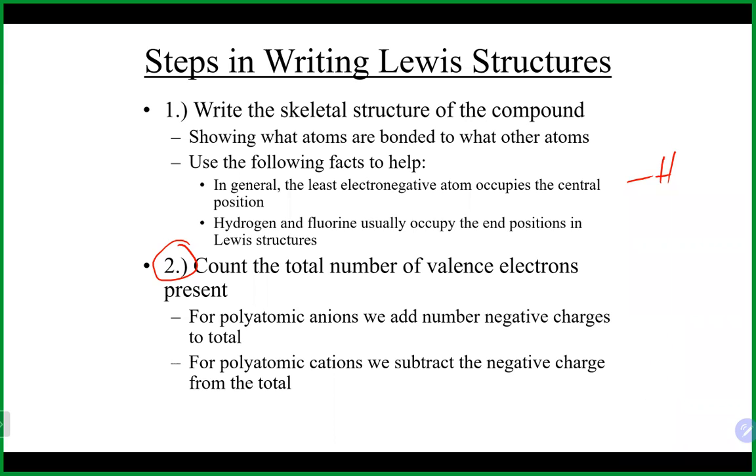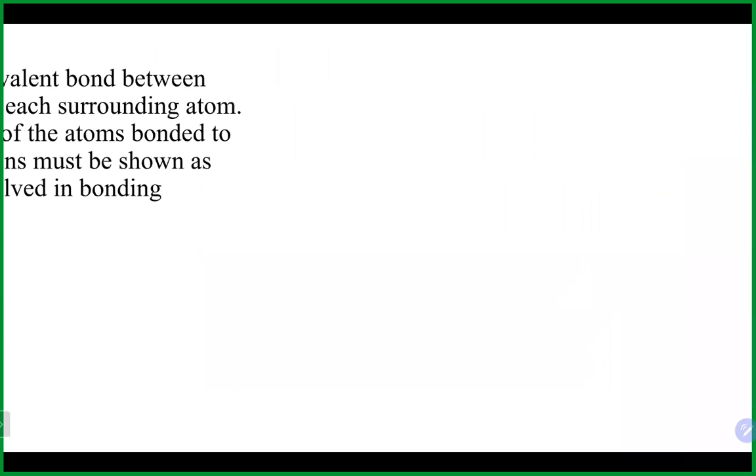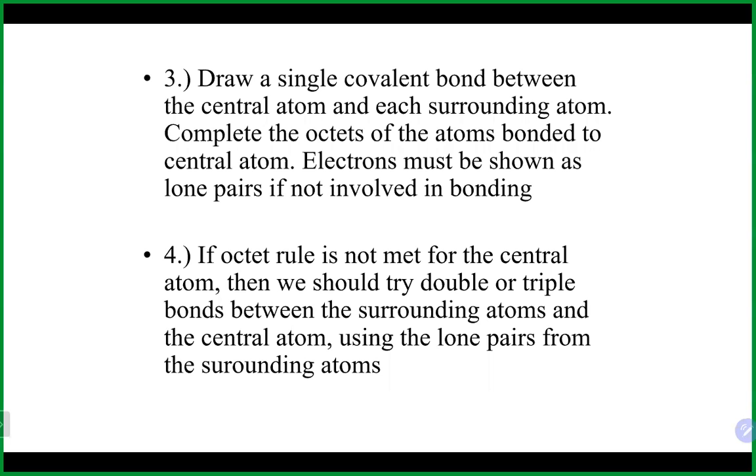Once you have the logical arrangement for how everybody's connected, and once you have the total number of electrons, what you want to do is draw one single covalent bond from the center atom to each of the outside atoms. If you use lines, that's one line from the center atom to each of the outside atoms. Once you do that, you're going to use up a certain number of electrons, and each line represents 2 electrons. So you can count up how many lines you drew, and subtract the electrons you used from the total electrons that you started with, and you'll have some electrons left over.